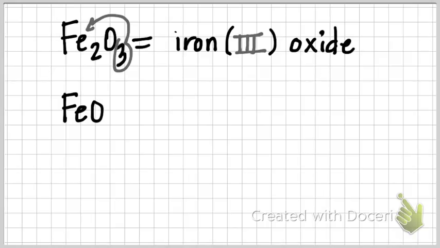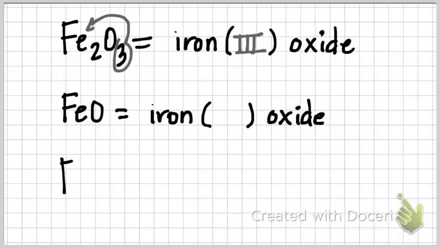Then we have what I call ugly iron, which is FeO. This is going to be iron something oxide as well. Now the most common mistake on this is that it's going to be iron(I) oxide. But that's not the case. It can't be iron(I) oxide. And here's why.